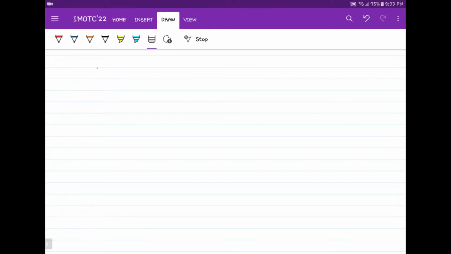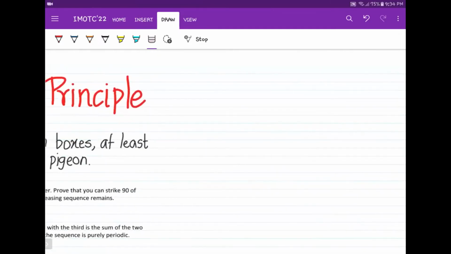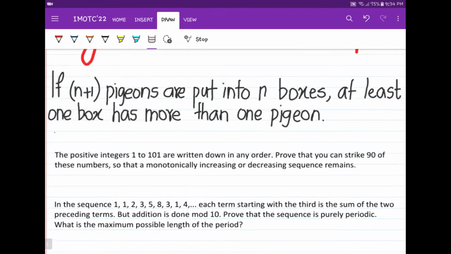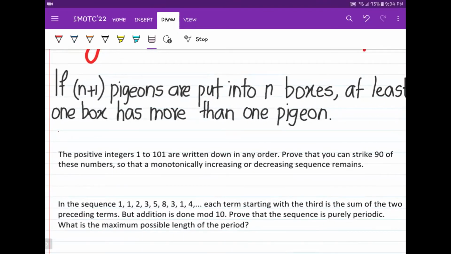But we still haven't proved that it's purely periodic, right? It need not be purely periodic. In the question, it said purely periodic. For that, we'd have to prove that (1,1) appears again, I think. Oh, no, sorry. Not really. (2,3) can occur also once. But then there'll be some leftover bit at the start. (1,1) will never appear again. Yes, there will be a leftover, and we don't care about it.